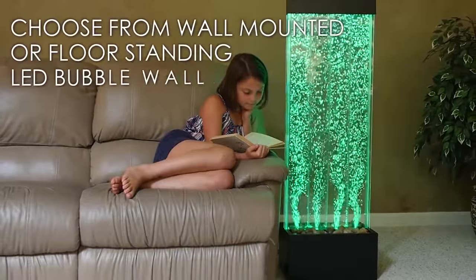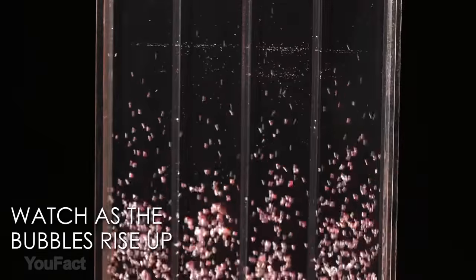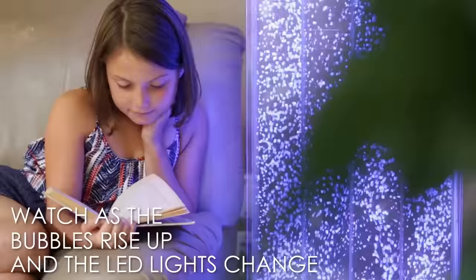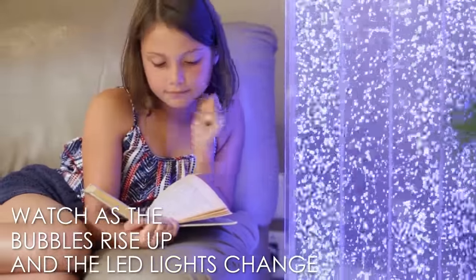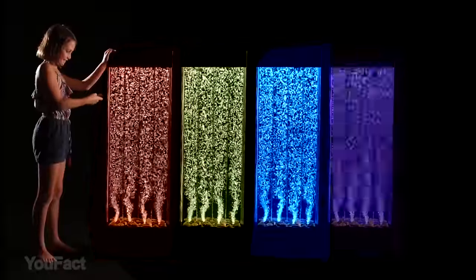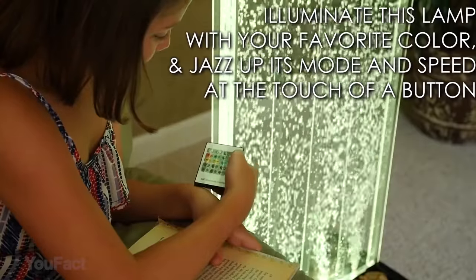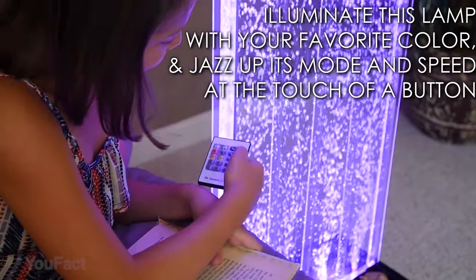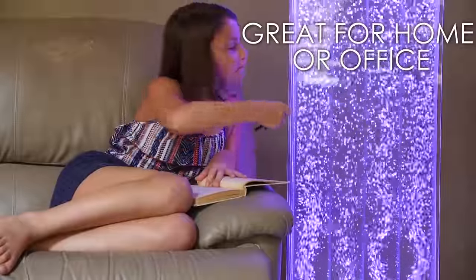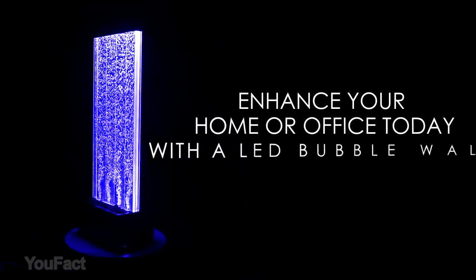Looking for an upgrade to the traditional fish tank, or thinking of a non-standard room divider? Bring another dimension into your indoor space with this sensory bubble wall. A black metal base supports the acrylic bubble panel with four sections — the pebbles add an authentic, rustic feel. Watch the bubbles floating with a soft buzz and the soft light changing. Illuminate the gadget with your favorite shade and adjust its modes and speed with just the touch of a button. So calming for kids and adults, it's a perfect relaxing accessory to any workspace. Get this bubble paradise and you'll never get depressed.